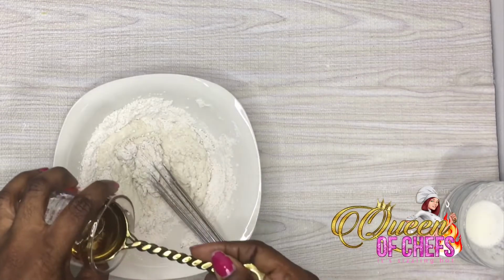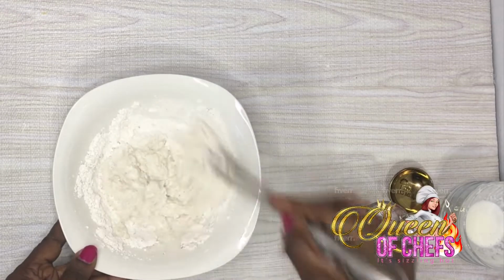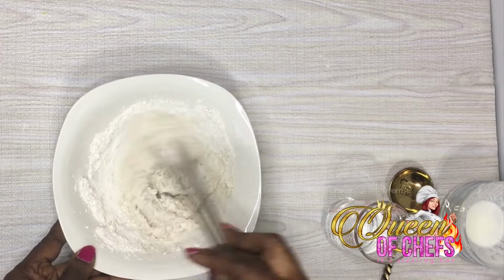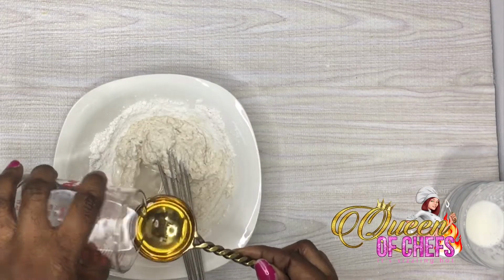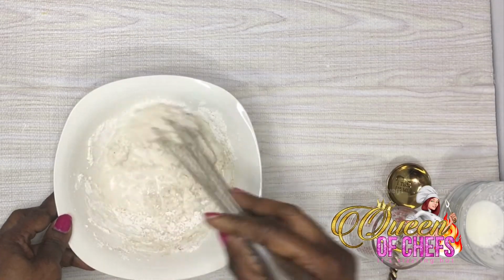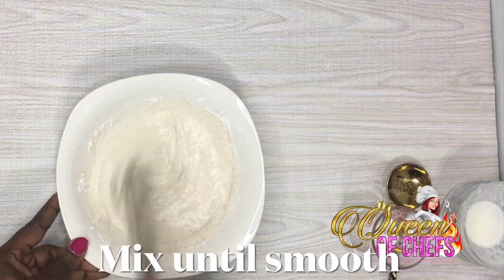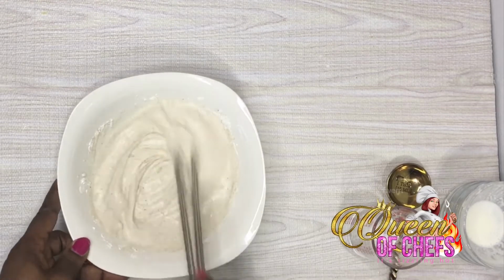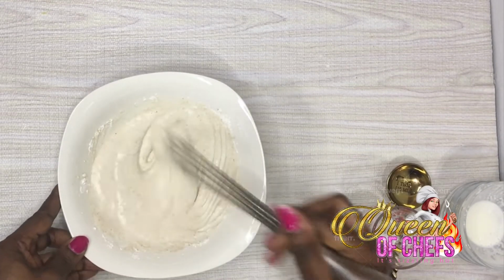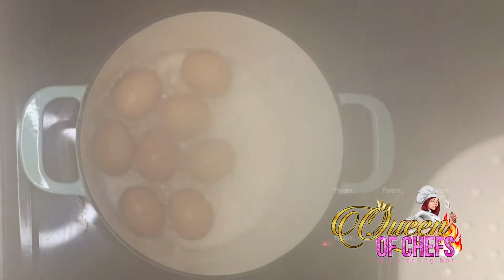With this recipe, we want a thick consistency. So here, I used a total of 4 tablespoons of water. Our dipping sauce is ready. Let's set it aside and check on our eggs. Our eggs are perfect.